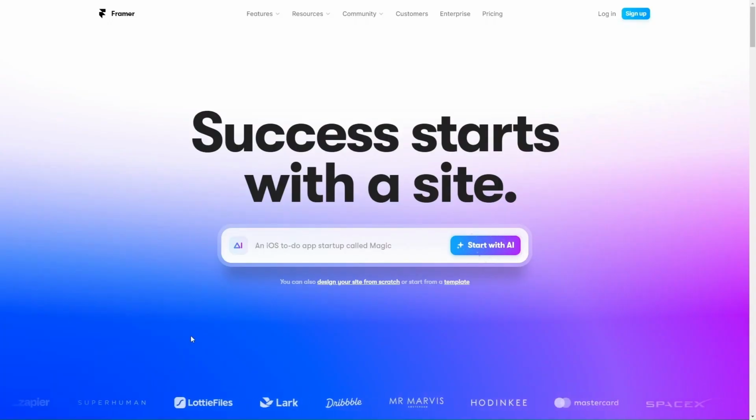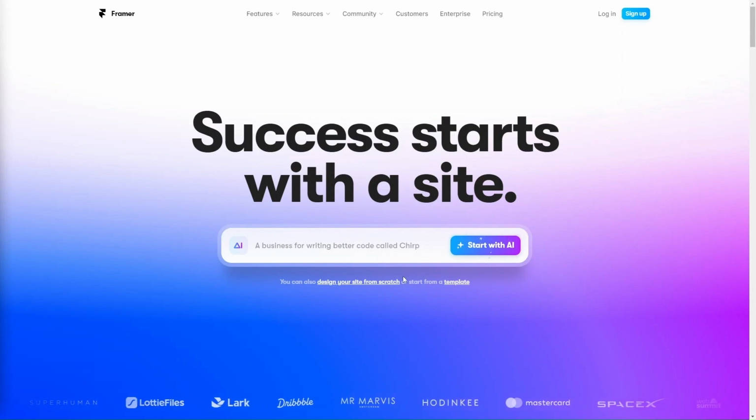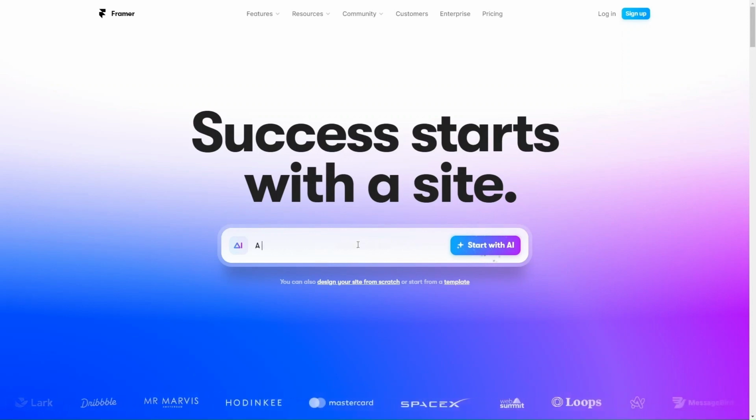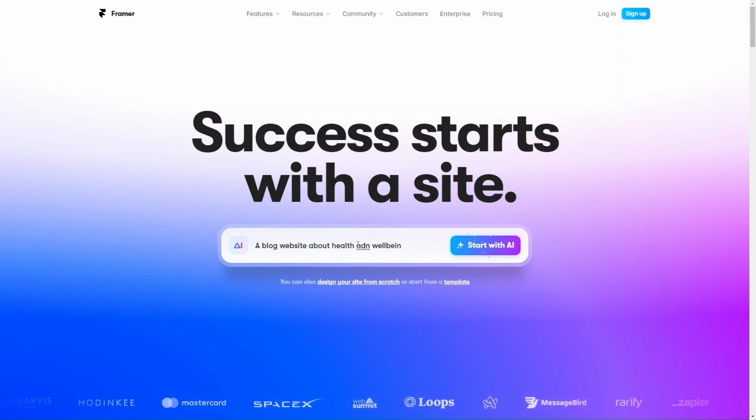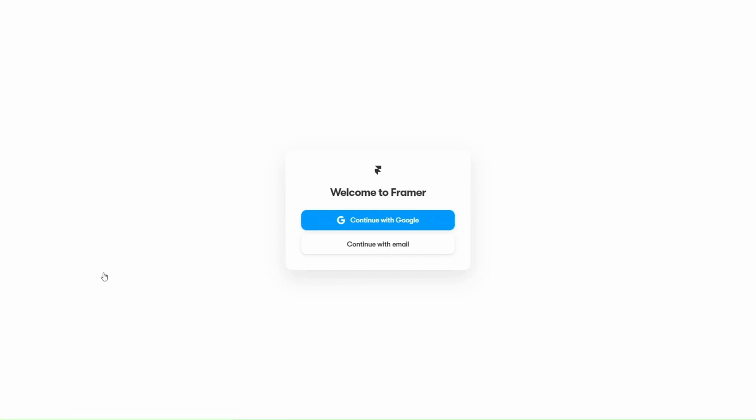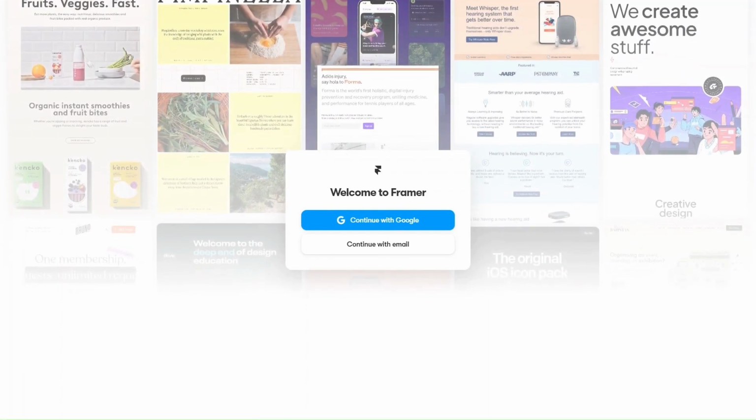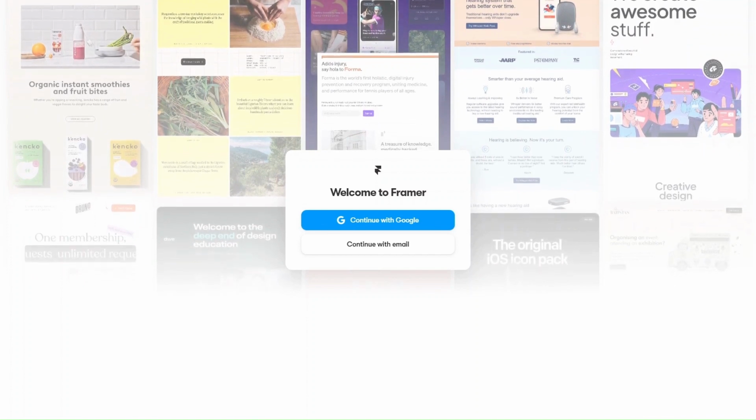So similar with Wix and what we've seen with Jimdo as well, Framer will use prompts and answers from the user to create a website. And all we need to do is continue with our email and sign up for an account, and then continue with setting up our website.